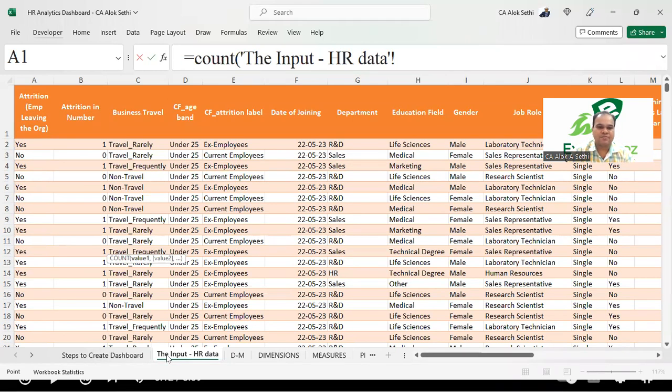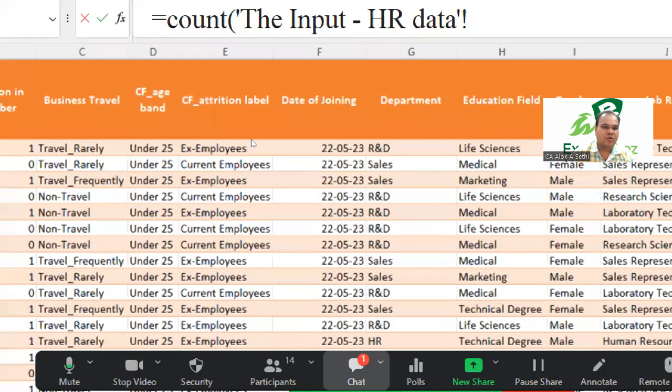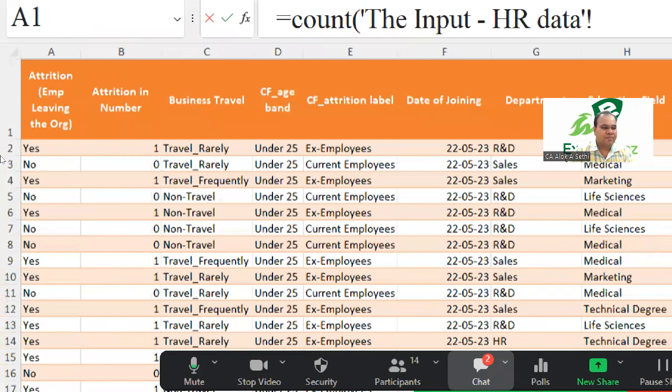I'll be using that column. And I want all the participants to answer this. Just put the column number, column heading. So column A, column B, column C, column D. I'm just zooming it so you can see the columns. You can consider any column for the count. Okay. So can I take column A? Can I take any? So those who are saying any, can I take column A? That is what I am asking you now specifically. Can I take column A?